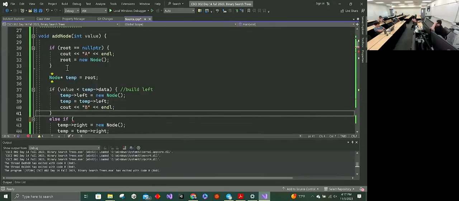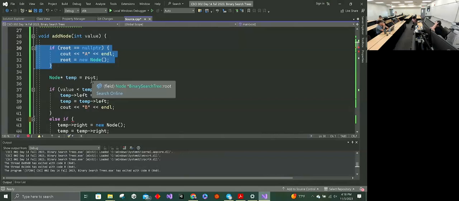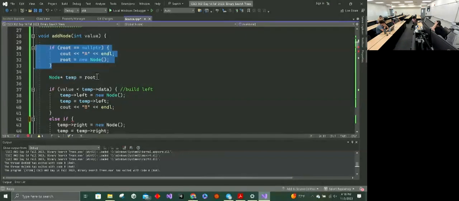Shouldn't there be an else if right there? Because once you already have that, you don't want the other thing. Well, no value's been assigned yet. All I've done is made a new node, so there's no value when the root is empty. We've just made a new node and set temp to the new node. So yeah, you're right, because it's got nothing to compare to.